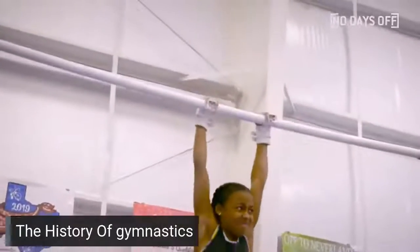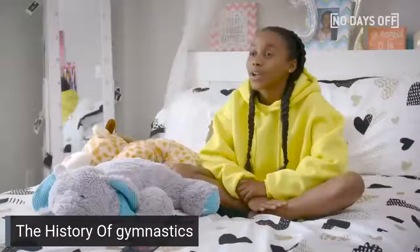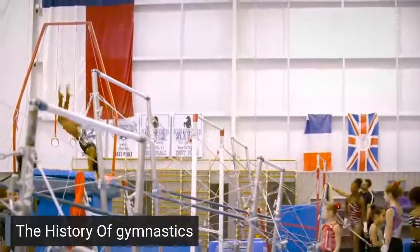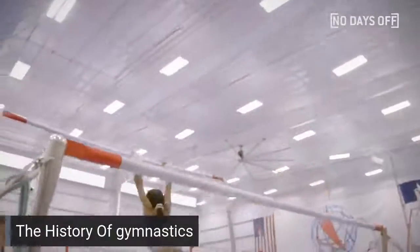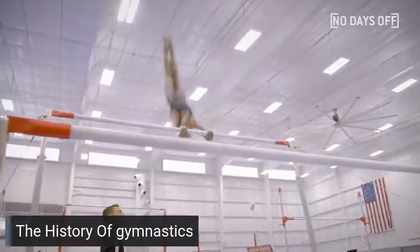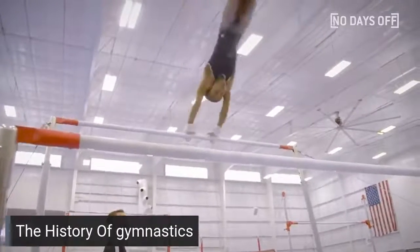To a person that's never done gymnastics before, it'd probably be really scary for them. But the more you do it, the more you get used to it and the more comfortable you get with it. Gymnastics is mostly mental and not physical. You have to have the right mindset, and if you don't, then that's when it can become really hard and scary.